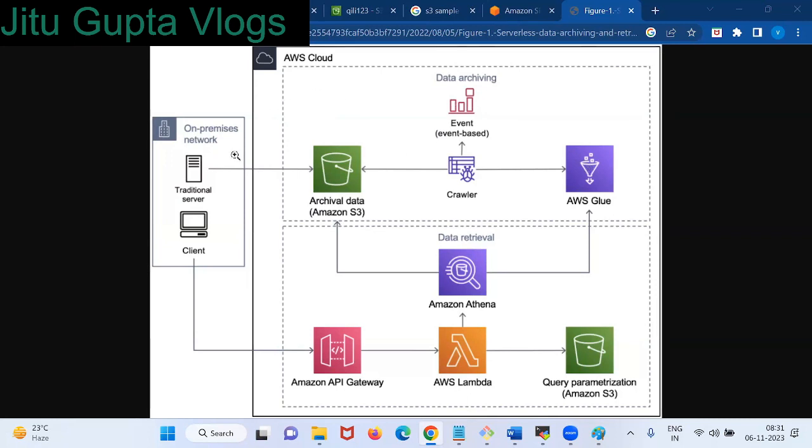In between, we have one backup, which is S3. Don't write directly from the source. In any project, we do not perform operations directly on the source. We get the data, get the link, get access to the cloud first, and then you can perform it. Don't write data directly from the cloud to on-premises. This is the process, and that's the reason we are using the S3 bucket. I hope you guys are clear, right?